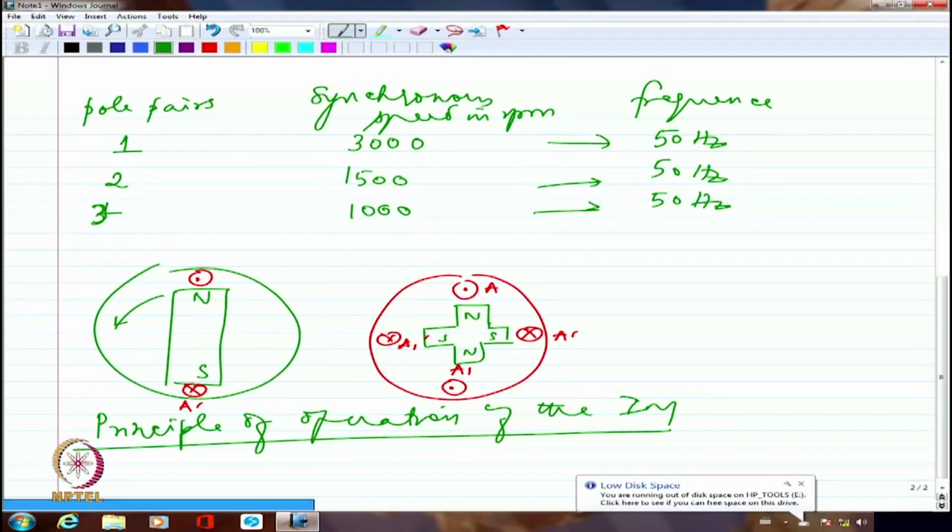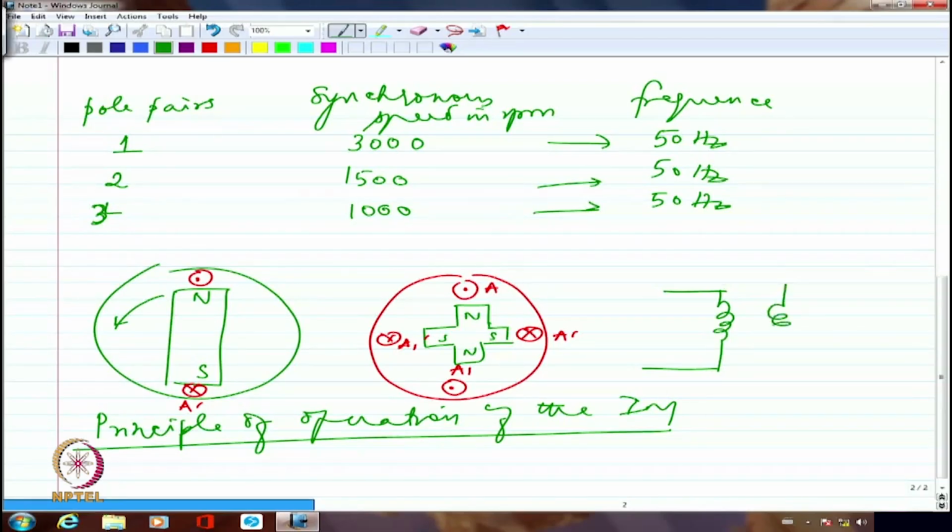Let's see why. I have the stator. Let me show stator per phase one winding as a simple transformer winding. There is nothing much other than that. Okay. And let's say the rotor winding, again I am showing it as a simple transformer winding secondary. I am not even worried about the turns ratio right now. Okay. So this is per phase induction motor winding. That's what I am drawing. Right? This is equivalent to primary, which is the stator, and this is equivalent to secondary, which is the rotor.